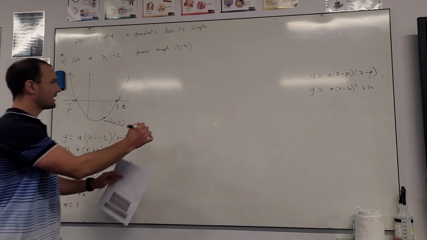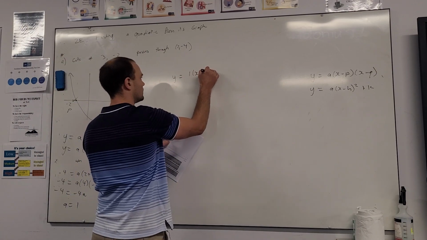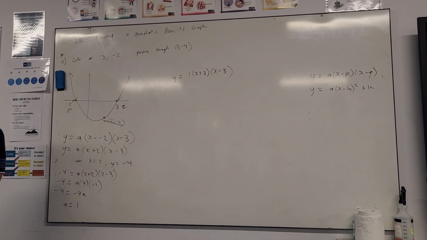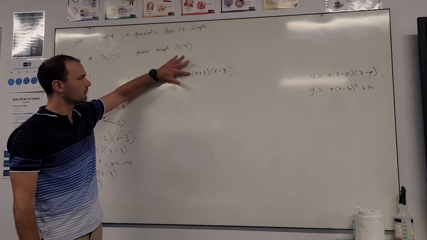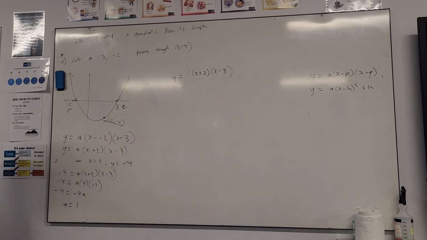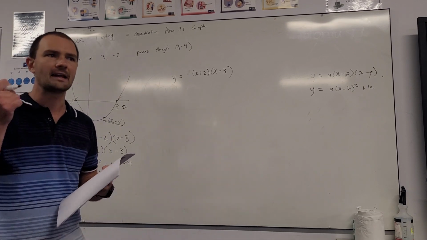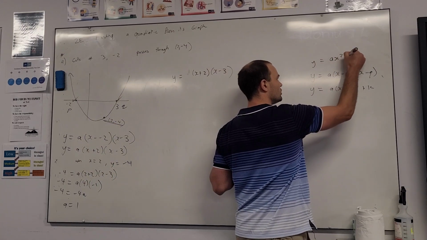Okay, so our quadratic then has this equation. We don't need to write the 1 though, alright? I'm just putting it there to show you that's where the a value goes, so I'm going to rub it out now. And let's just read the question carefully. It says, write the equation in the form ax squared plus bx plus c. So they want us to write it in general form.